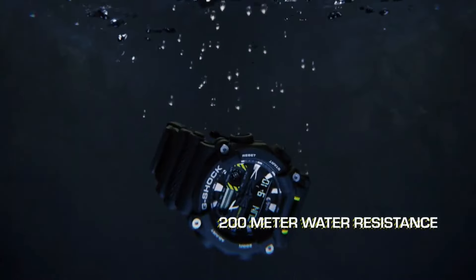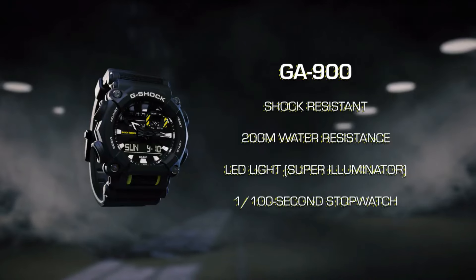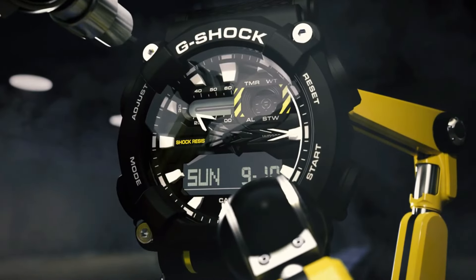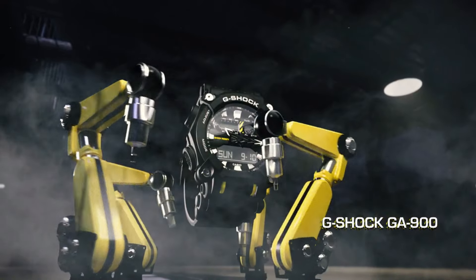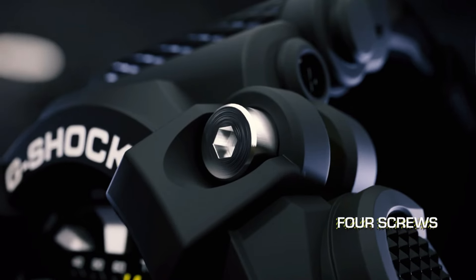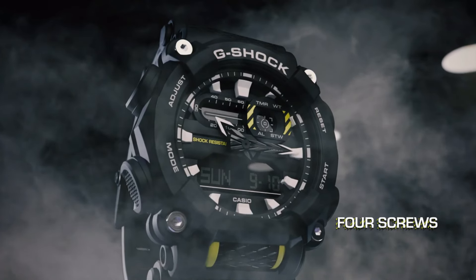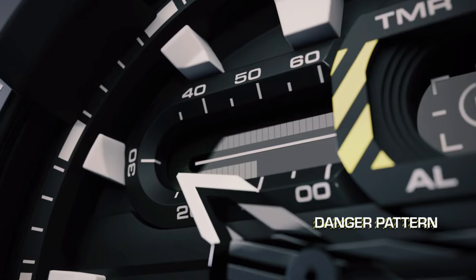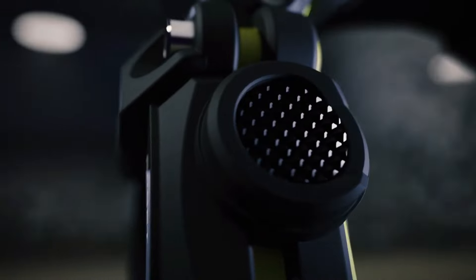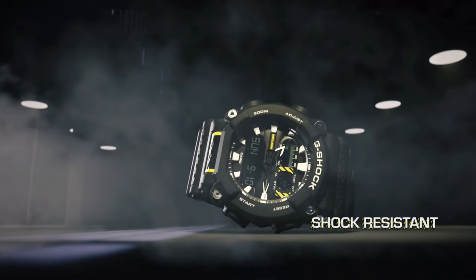Perfect for 5 dives without appliances — the watch is waterproof up to 20 bar, ISO 22810. Universal time function: world time displays current time in up to 29 different time zones. Stopwatch to one-tenth second over 24 hours — time intervals and final time are measured with an accuracy of tenths of a second, with a measuring capacity of up to 24 hours.